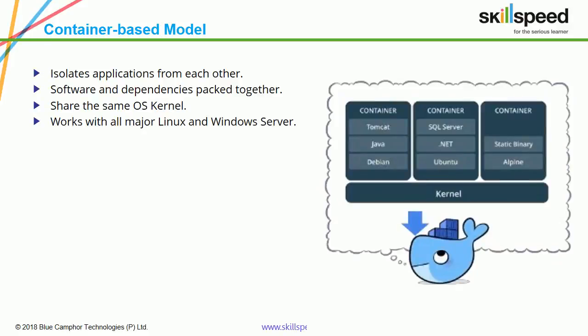But once you have the container-based model, you basically package a container. Within the package, you have the software along with its dependencies. So as long as you have the capability to run the containers, it doesn't make a difference whether you are running these containers on cloud or on-prem hardware, or on a laptop or a desktop. Doesn't make a difference at all.